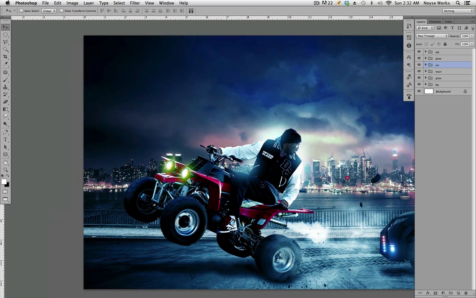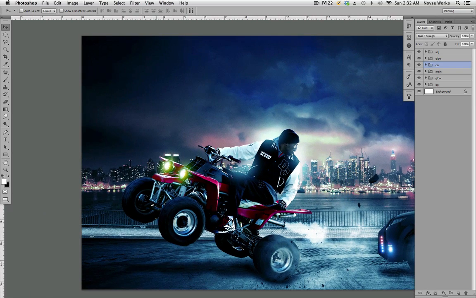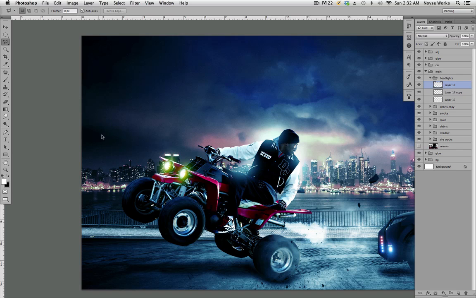Now let's go back to the ATV and we're gonna add some shine, some headlight shine. So go down here to the headlights. See these two. So create a new layer. Select the lasso tool.